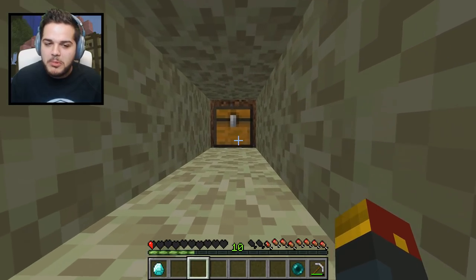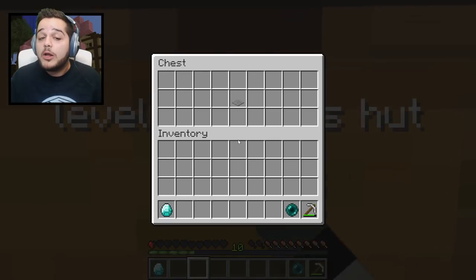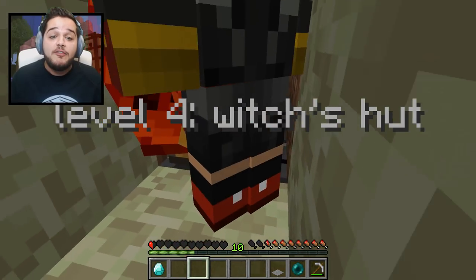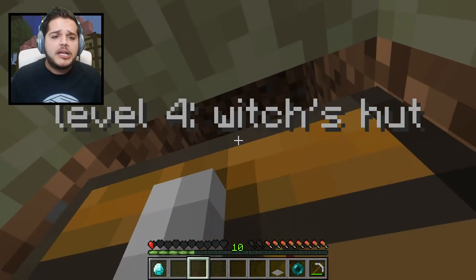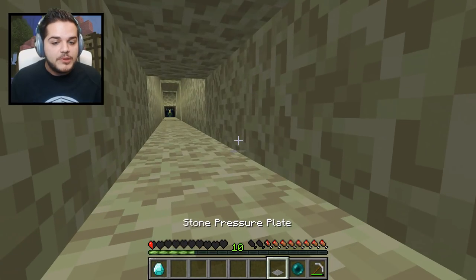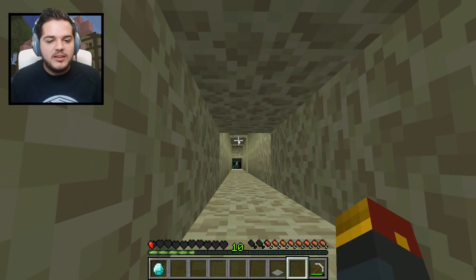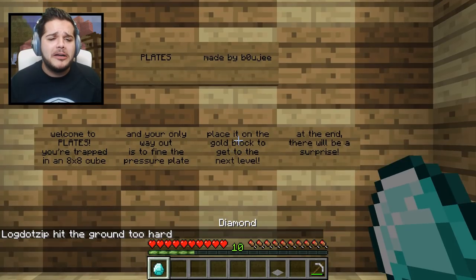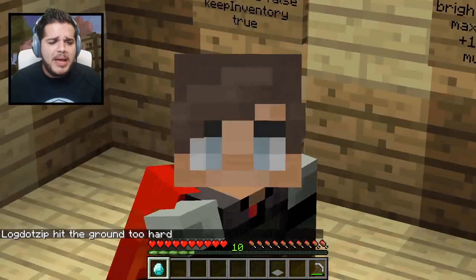Come on. Come on, mama. Let's see. What do we got? It's another pressure plate. Level 4. Witch's hut. All right, level 4 witch's hut again. And I'm stuck. Wait. The Ender Pearl. Oh, I had a half heart. And now I'm back here.